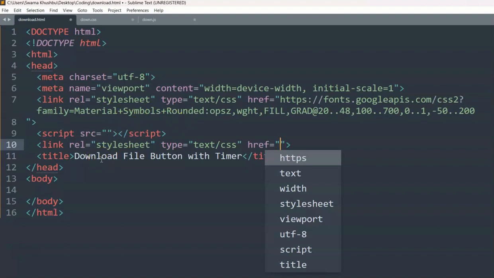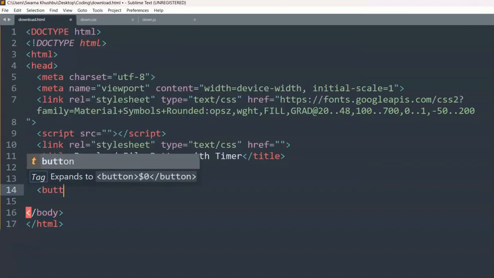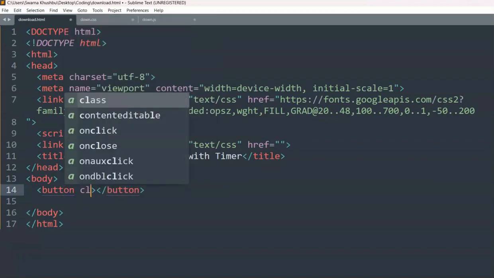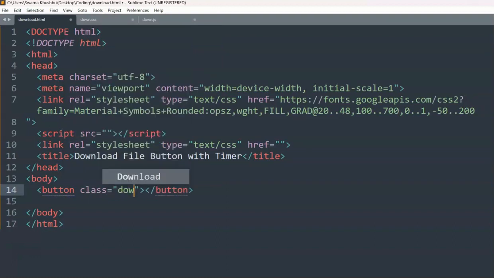Now next, inside the body, we want to create the button, the download button. For that, let's take the button tag, and inside the button tag, let's take the class as download button, so we can write download btn.